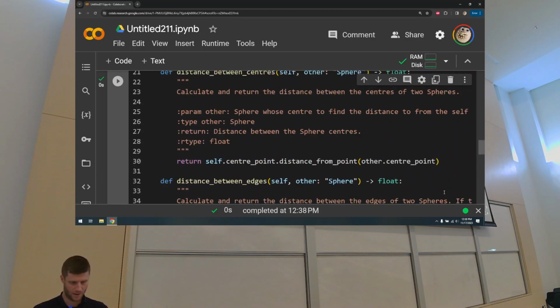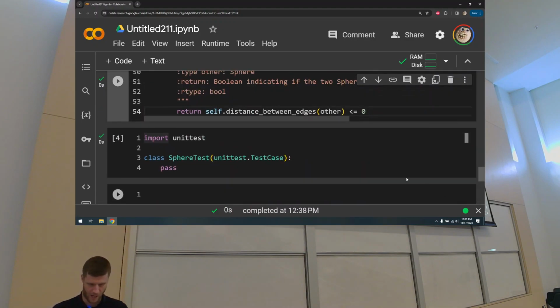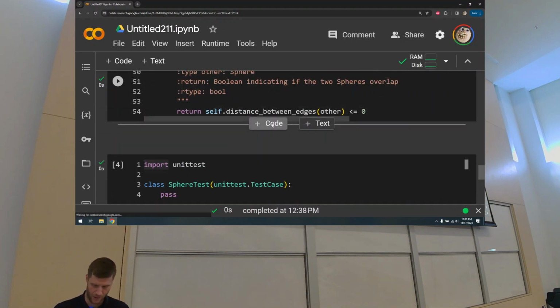Okay, it looks like I've got it. All right, let's do a quick check by trying to just make an instance of a sphere.